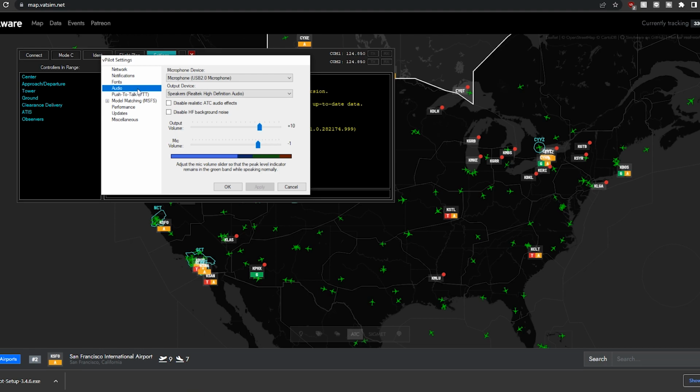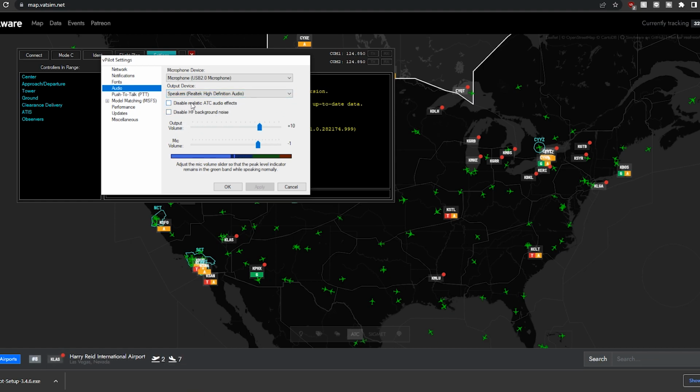Next, I would go to audio. That's a little bit out of order, but make sure that you have the correct audio device selected, as well as the correct output device. If you have, say, different speakers and headphones plugged into your computer, this will just make sure it's coming in through your headphones if that's where you want to be heard. First time I set this up, the sound was coming out of my monitor, but I was wearing headphones, so I was wondering why it sounded so weird, so I had to just go in and update that.